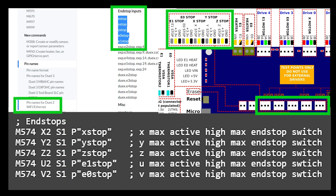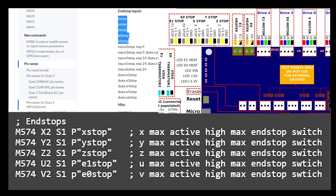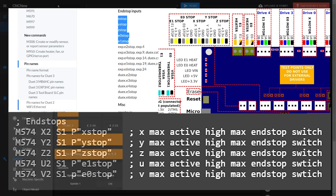If I wanted to invert the pin, I would use an exclamation mark before the name. You can read more about these and other functions in the Duet G-code library, and I've only mentioned a brief range of the things you can do, focusing on my particular setup, so it is worth doing additional research before you start to build your own controller.